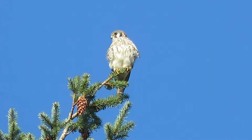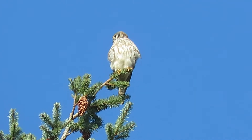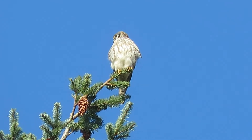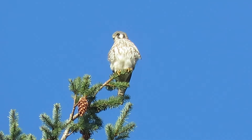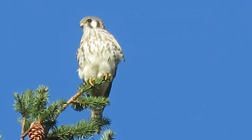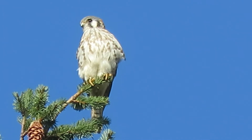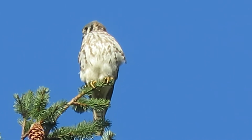Check this guy out — one of our kestrels sitting up here, and the lighting is absolutely perfect. I'm down by the two houses at the other end of Fragger Road South, 204th Street. Coming in a little bit more — it's really sticking out there. What a great view — at the very top of our conifer tree. This is the same tree we saw the peregrine falcon in the other day.